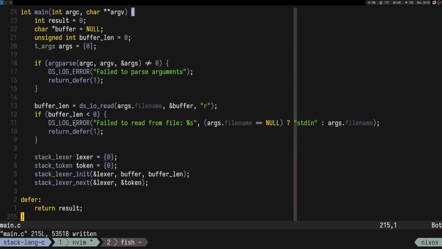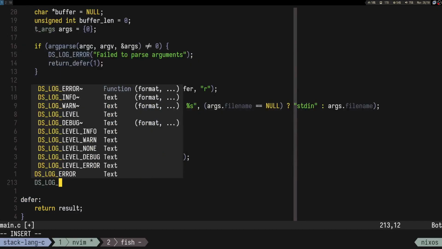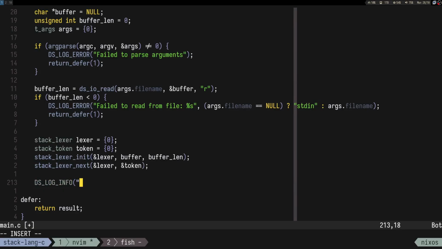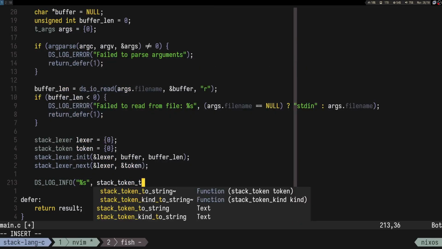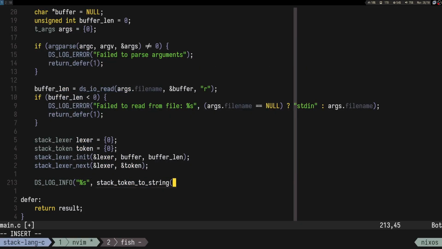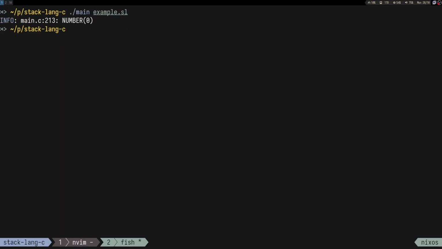Yeah. So then we can do something like stack token to string, and then we pass the token. So let's see if this works.